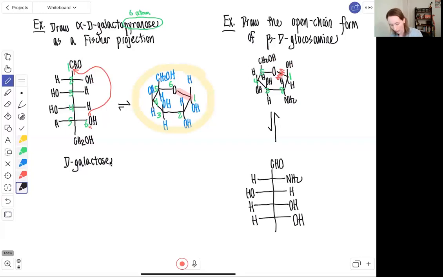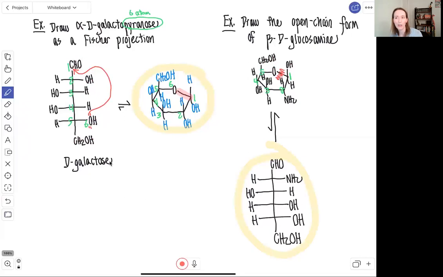So put in the H there, and then finishing things off, we need that CH2OH group that we had in the original cyclic structure right here, highlighted in the cyclic structure with my laser pointer, is coming down to here to be the last piece of that puzzle. And so this is going to be our structure of the open chain form of beta D-glucosamine. And when we make the chain open, we don't really have to worry about whether this was an alpha or beta cyclic sugar, because once we open up the ring, we're going to lose that chirality at position 1. Position 1 is achiral in our open chain form because it's now an aldehyde group.